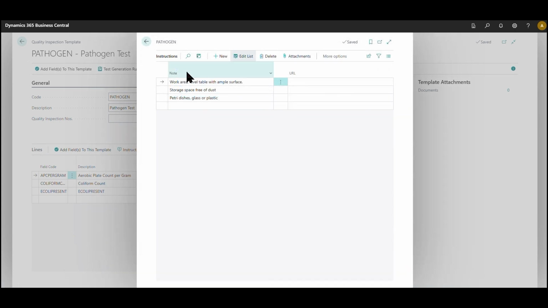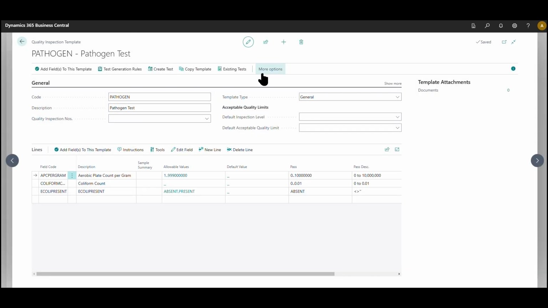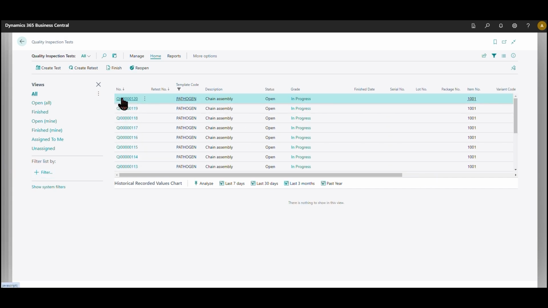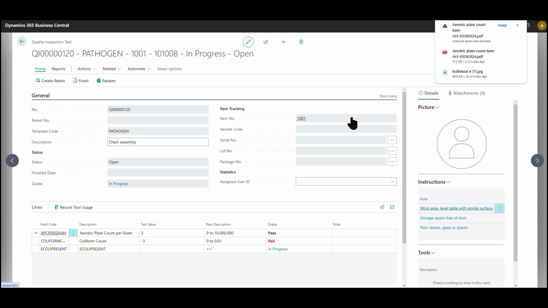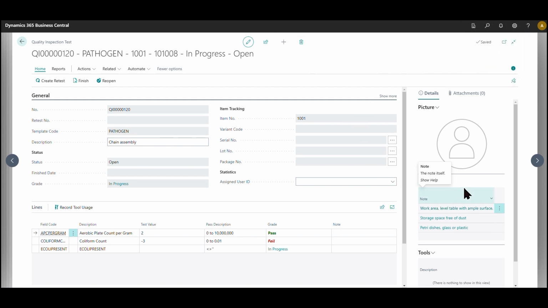All right, so now if I were to look at an existing test, and we will pull one open, if I click on it, I'm actually going to get that attachment that I can use to download and look for other additional instructions. Now, if we had a URL on there, it would take priority for that link. But that's it. So it's exactly that straightforward.